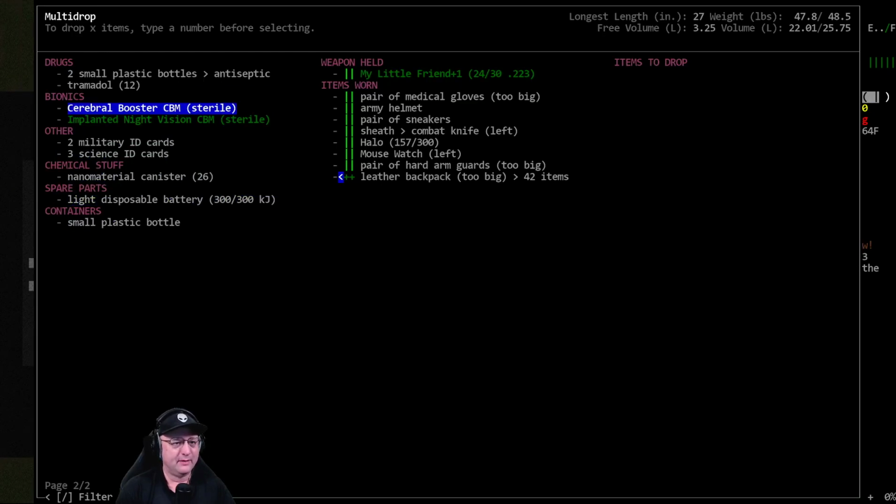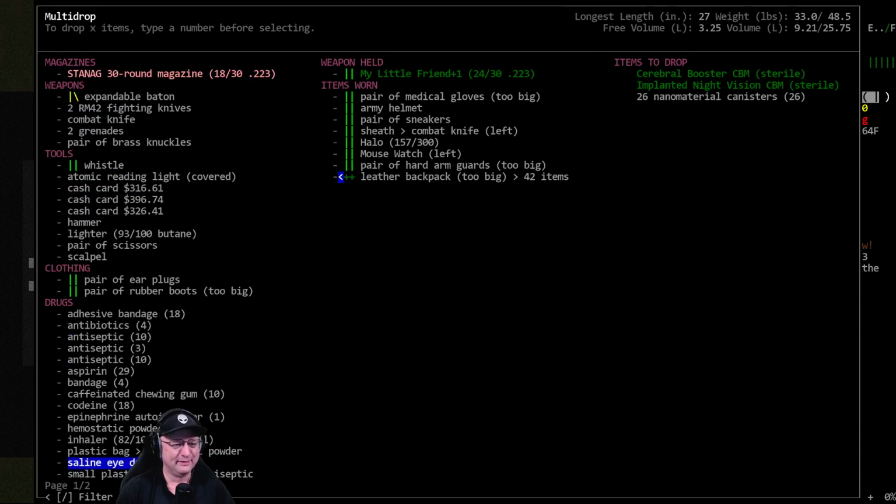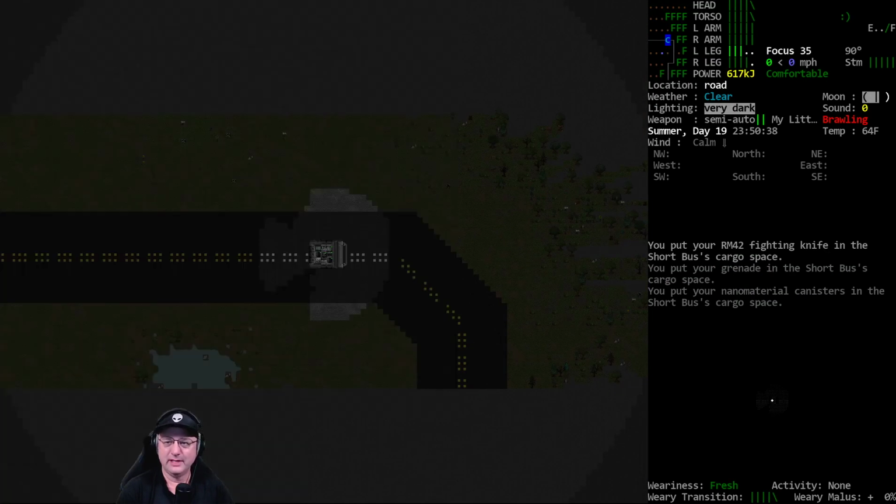Alright, so we came out of that with what? +2 intelligence and the night vision CBM, which is okay. Nanomaterials that I forgot I was carrying. A couple of fighting knives. That was about it. Ditch one of those. And we're back to the way we were. We still got bandaging on.